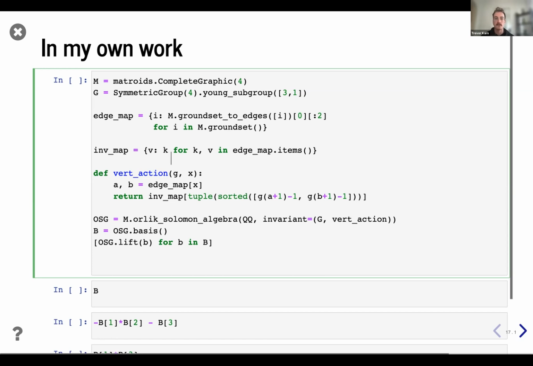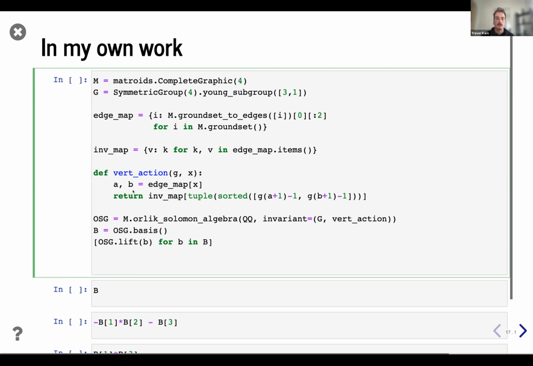The way I want it to act is on the edges of the graph. If you think of the matroid as coming from a graph, I want my action to be on edges. But right now it only knows the order as a ground set. So I'm just somehow associating these edges to the names in the ground set. And then my action says permute vertices. So I have a complete graph with 4 vertices, and I act on the vertices by the symmetric group action, restrict that action to S3 cross S1.